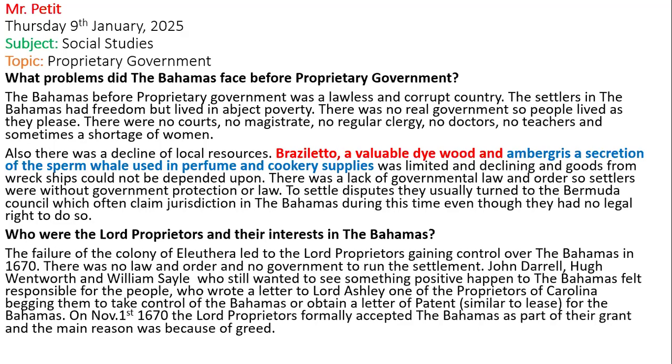All right, so take a picture of this and send it to me via WhatsApp. We're going to talk about the governors that they placed. Remember I told you that they never stepped foot on the island. They just sent governors to rule and stuff like that.